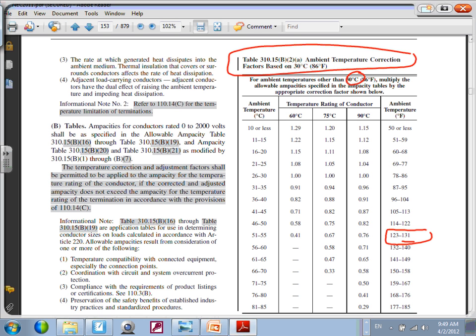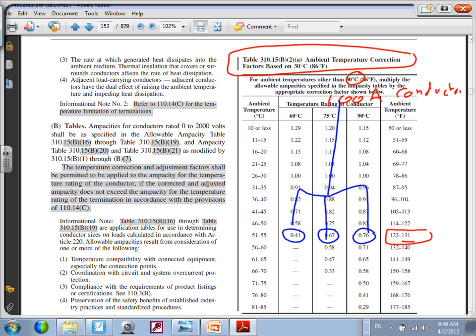Suppose I have a 100 amp conductor. Under normal condition, if the insulation is 90, you can get 76 out of that. If the insulation is 75, you can get 67. If the insulation, God forbid, is like raw mix, you can get 0.41. Everybody knows how to use this temperature derating. If you have a conductor of 100, you can get the following amps if you put that conductor under these circumstances. Make sense?